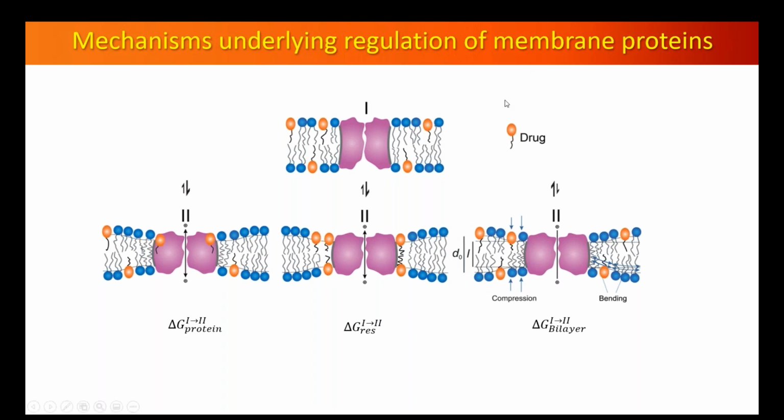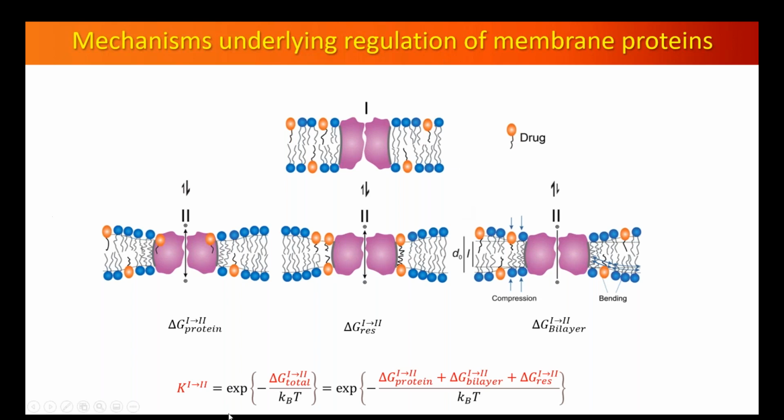As it pertains to this topic of drug effects, if a drug partitions into the lipid bilayer and alters bilayer properties, therefore changing the delta G bilayer contribution, one of the mechanisms that can be involved in drug effects is mediated through the bilayer. So it will affect the equilibrium distribution not only by binding, but also through lipid bilayer mediated effects.